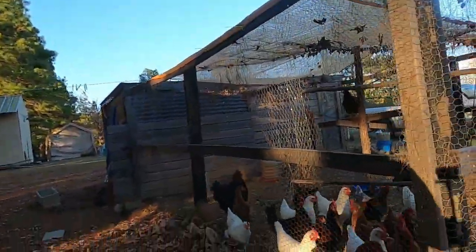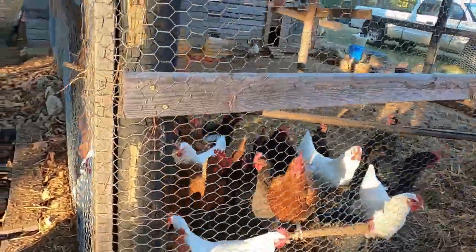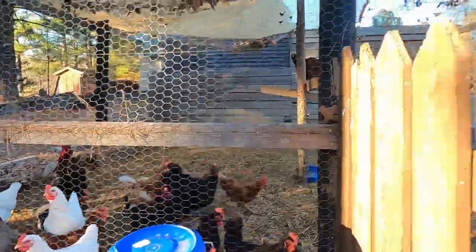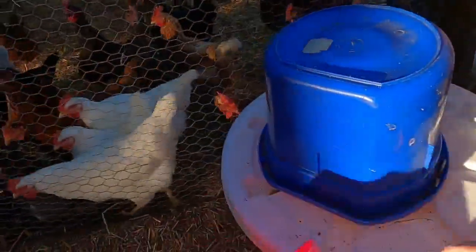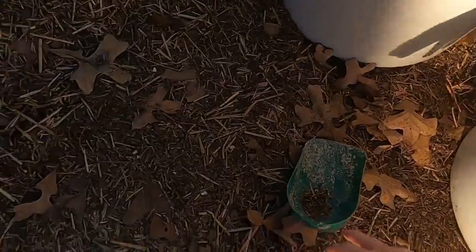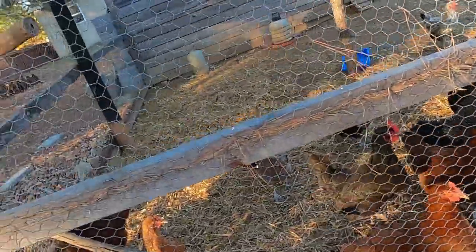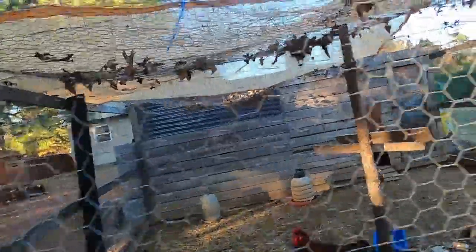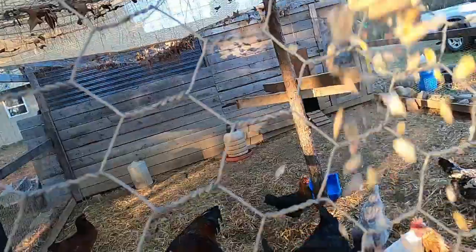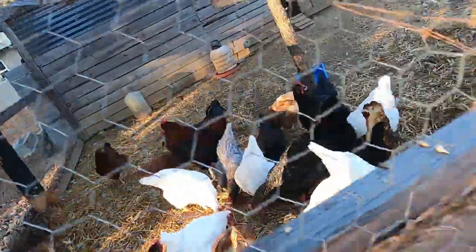When I feed the chickens and try to go in their cage, they swarm to wherever I go — it's awfully hard getting in the gate because they all want to come out. So I have tricked the chickens. I get a little bit of food in a glass. When I tried to throw food through the chicken wire, a bunch of it always fell outside. But when I use the glass, I can hold it up against the fence and the extras fall mostly inside the pen, and then the chickens don't care at all if I go in or out.